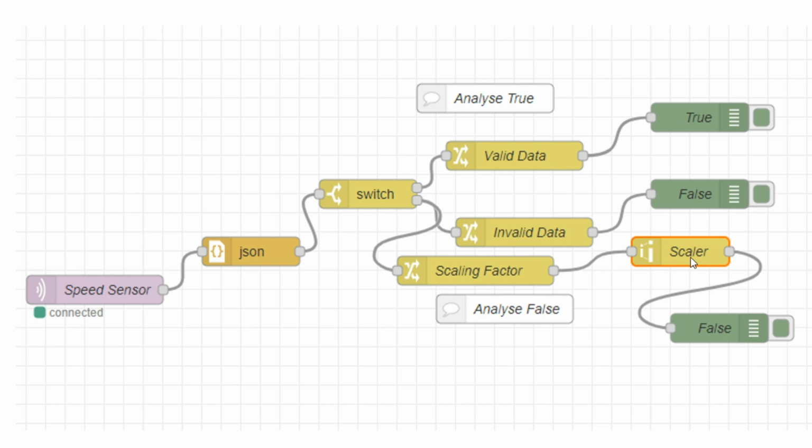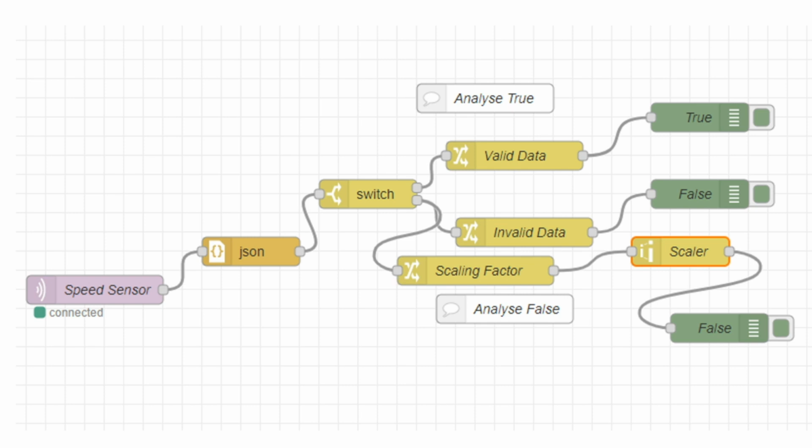Then we are going to work with the range node. Range node is like scaling. If I want to scale some input value, then we'll be using the range node. In order to have a range node which works only for numbers, I'm going to incorporate one more change node. The same output flow of the false is going to be connected as an input to the scaling factor.